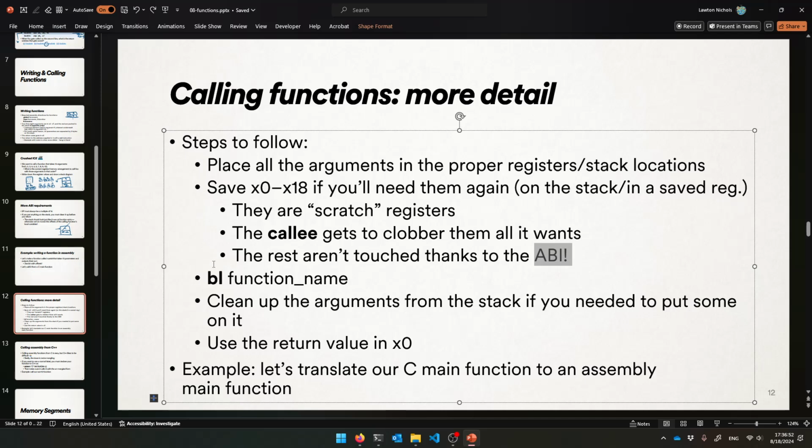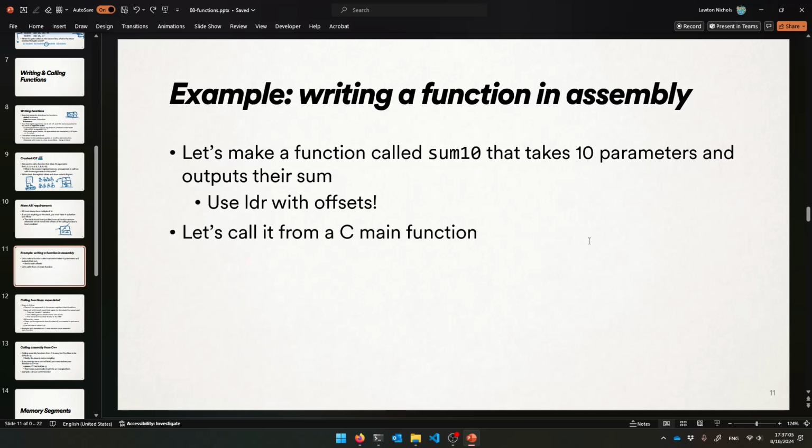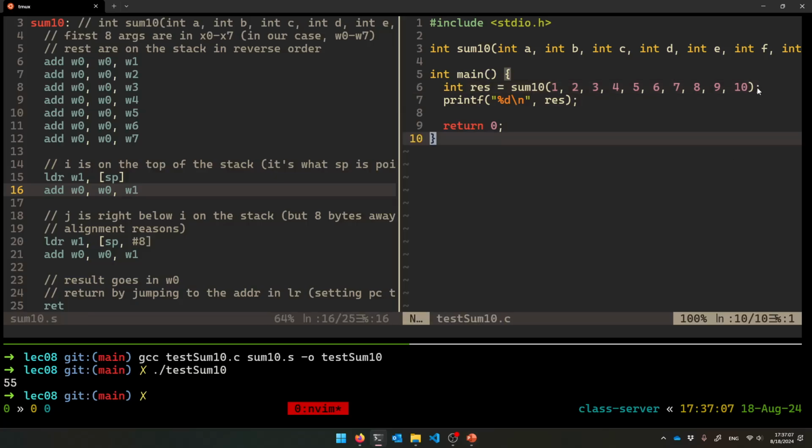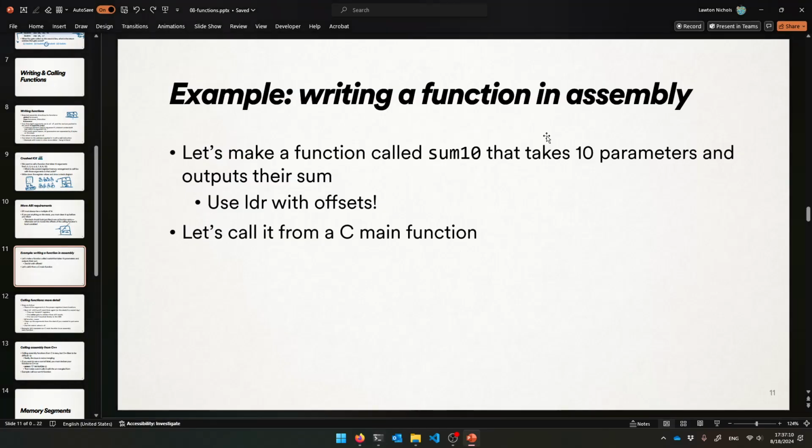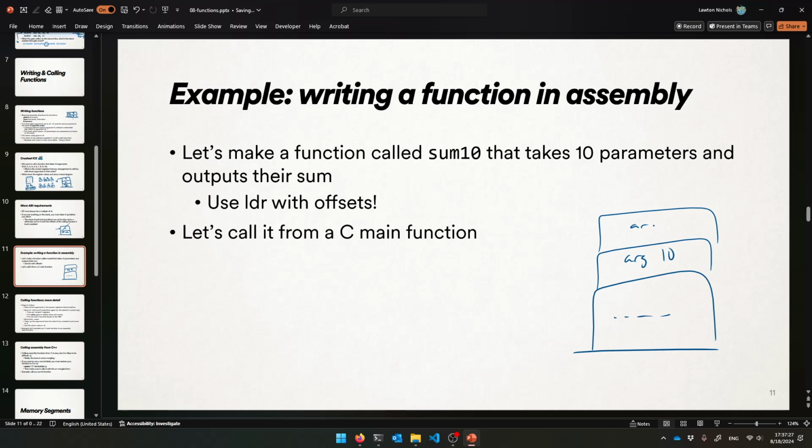And I think that's what I wanted to show you there. So then you can do your BL function name and do everything you need it to do. What main did for us, we're going to do ourselves in just a second, but for the sum10 call, you got to set all the registers, and you also have to set the stack, right? Because you're calling it with 9 and 10 as well. Those are getting pushed to the stack in opposite order. So you have your original stack, and then you have your new stack. You got to push argument 10 and argument 9 as well, opposite order.